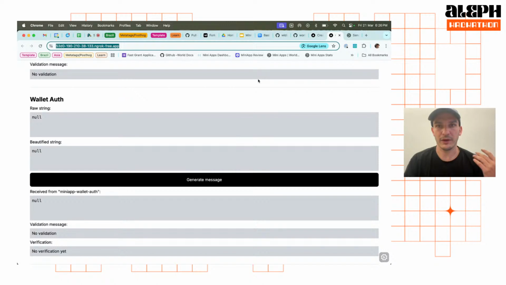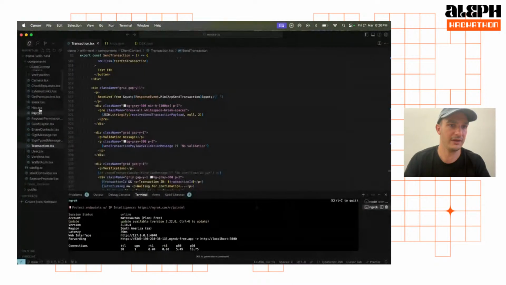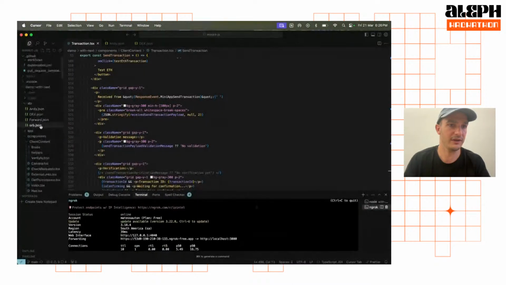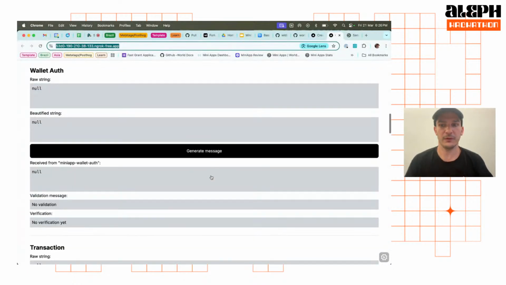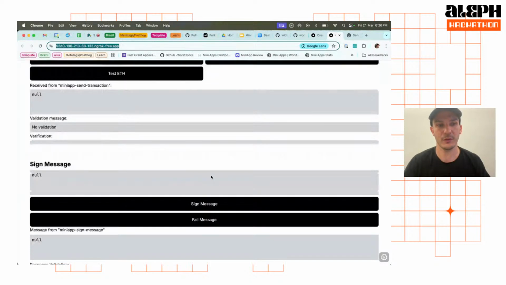You're always going to need to set up your own contracts, or you can just copy the contract that we have here, or the APIs. But basically, this is a super interesting way to hack how you build a mini app, because you already have everything implemented here. You just need to delete what you don't want and build your mini app.